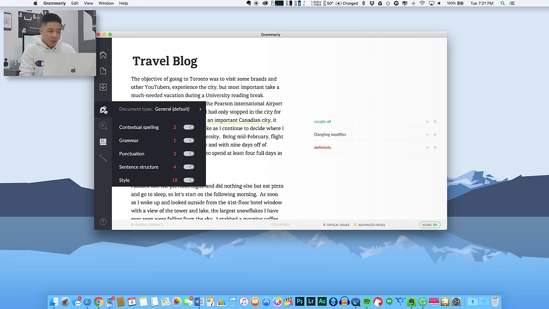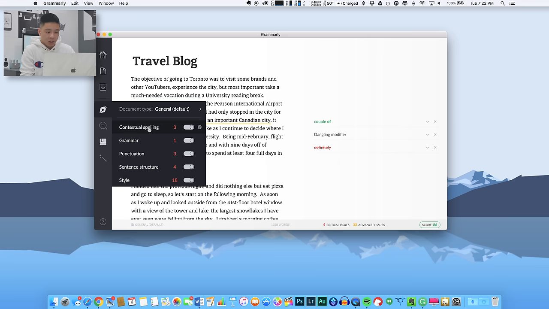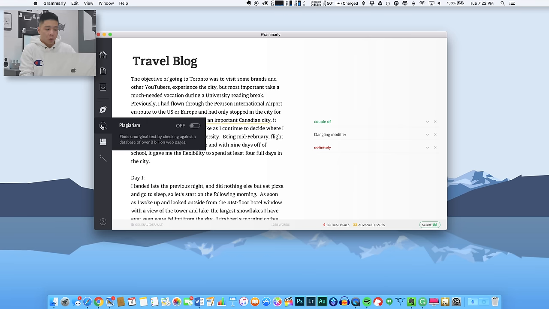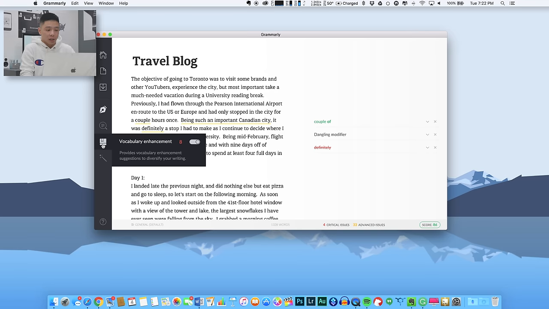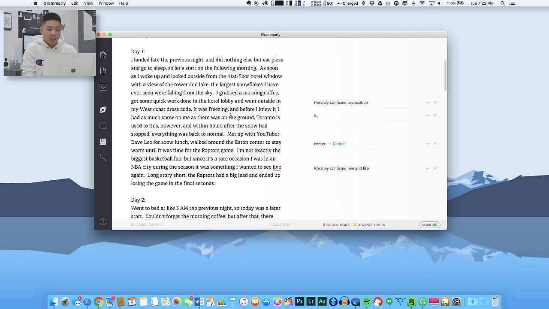Whenever I finish writing something, I just paste it in here and it runs it through a series of tests, including spelling, grammar, punctuation, sentence structure, style, word repetitions, plagiarism if needed, and vocabulary enhancement. It's not perfect by any means, and I definitely recommend having yourself or someone else still proofread your work before you submit it anywhere. But just as an initial filter for grammar, comma splices, punctuation, and stuff like that, I think it does a pretty good job, and it is what I use for every body of writing for my upcoming blog or articles for Best Buy.